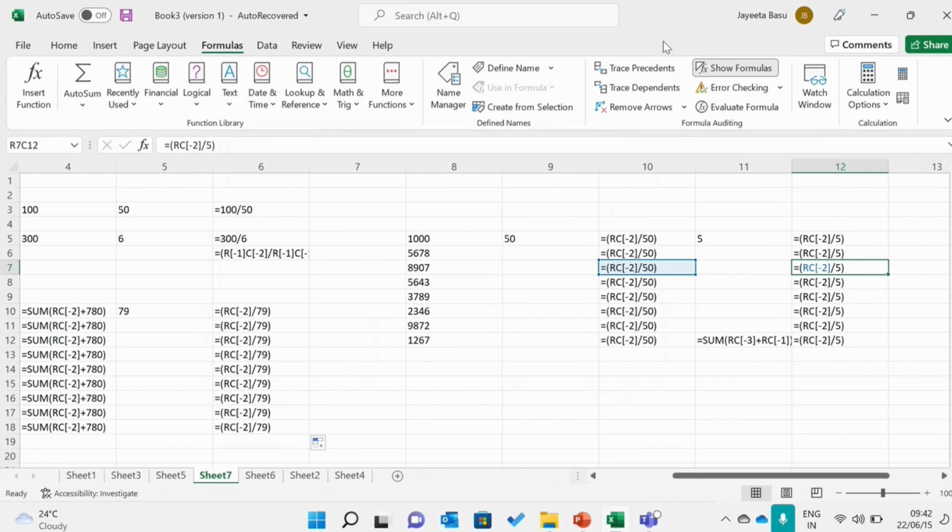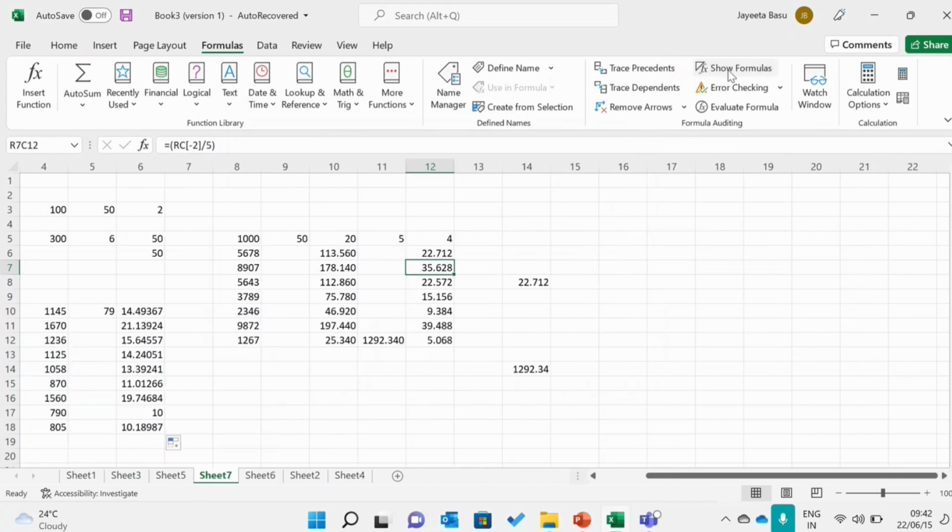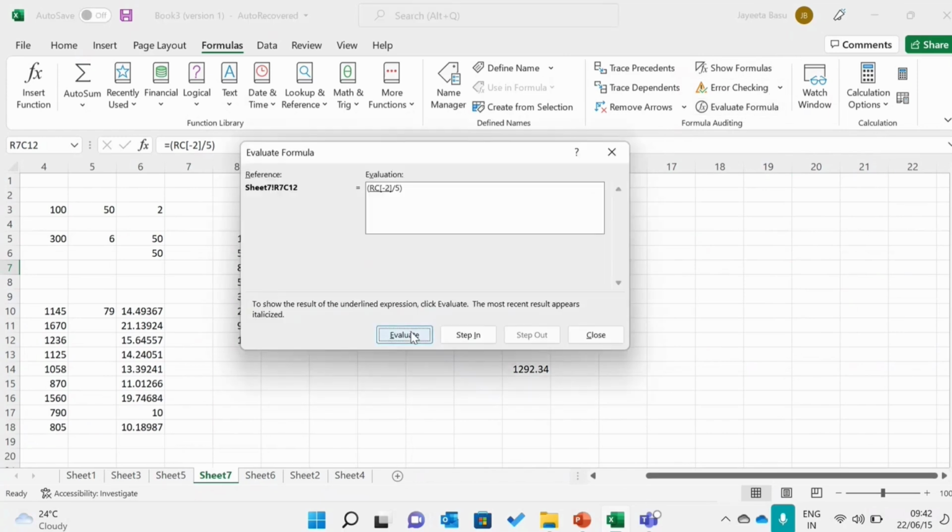For example, let's say I'm going to close show formula, and this is the cell I have selected. If you go to evaluate formula, and this cell which has been selected, just evaluate, you see what is the formula that has been given. So show formulas is something that you will see with the cell range, or the cell reference, whereas with evaluate formula, you will be able to understand if your formula is right or wrong and which number has been computed with which number, and what the whole calculation is.